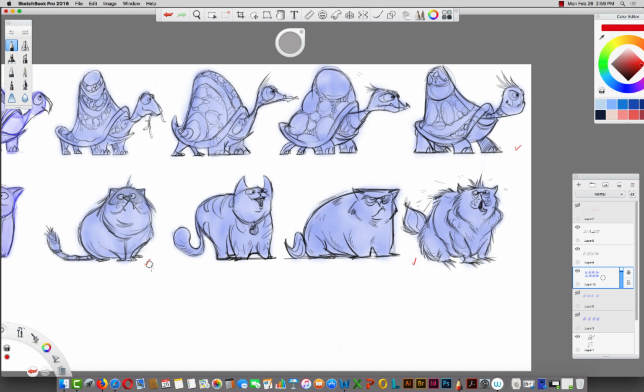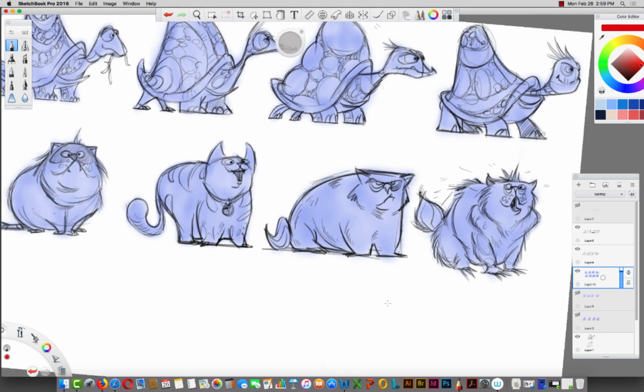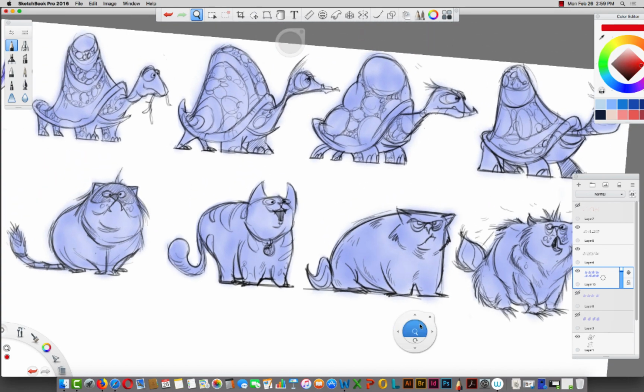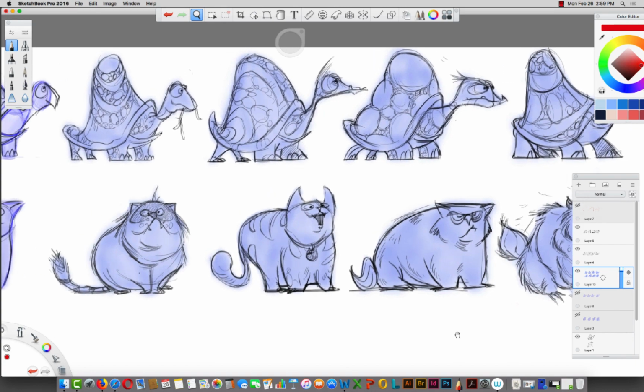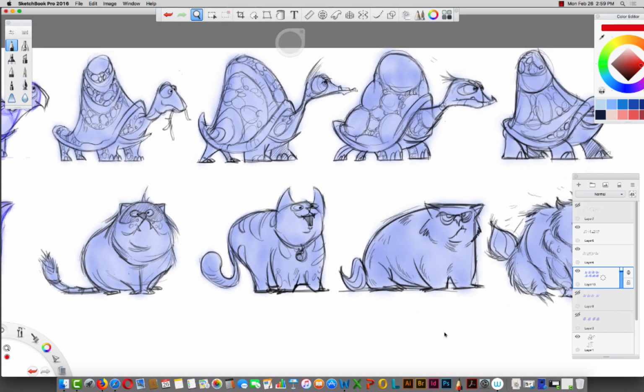I know myself as an artist, and I know this is how I am when I was drawing at a studio. I know this is how I am when I'm drawing for a client. The more time I have to spend on my work, the better it ends up looking. It's that simple, it's just the way it works. You can't sit and do these all night long because eventually you're going to stop. You have to get something out to your client.